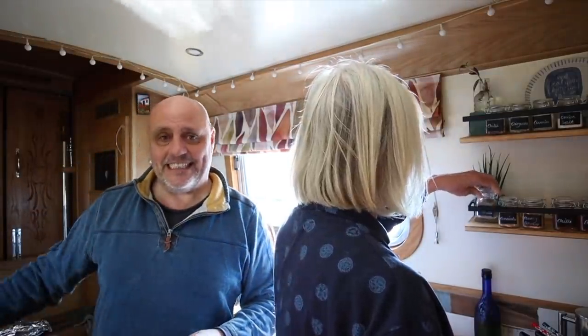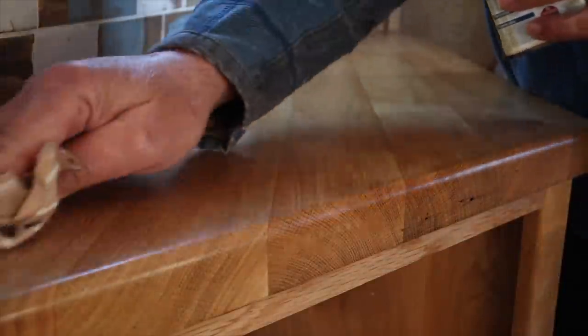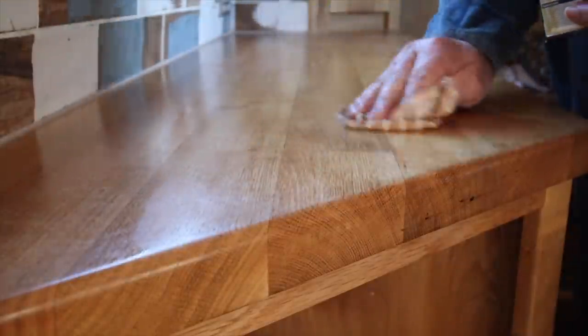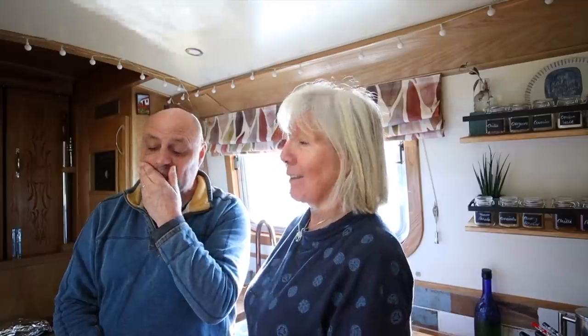Yesterday we sanded down the tops with the electric sander. Dust went everywhere. It's like every bit of the boat has got dust on it. Even up in the bedroom, the dust has gone everywhere. Yeah, but we've got some nice tops now, haven't we? Lovely. Gone back to like they're brand new. So it's superb. Danish oiled, and the smell is gorgeous in here. It's like a new boat, isn't it? It is. It's lovely. So we've had time to kill. So yeah, this is what we've been doing.